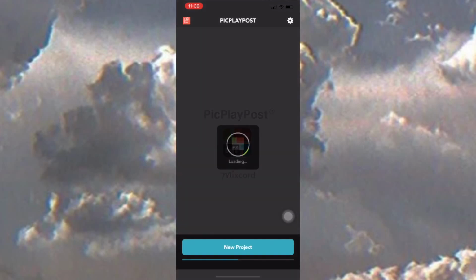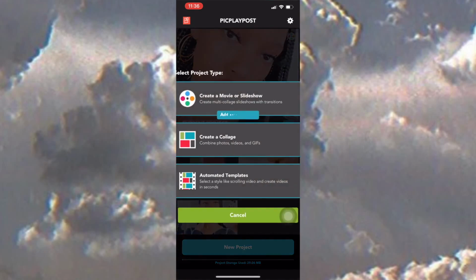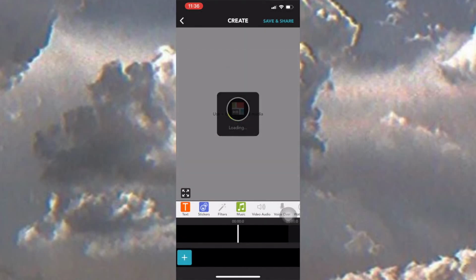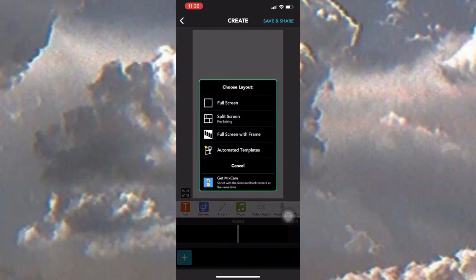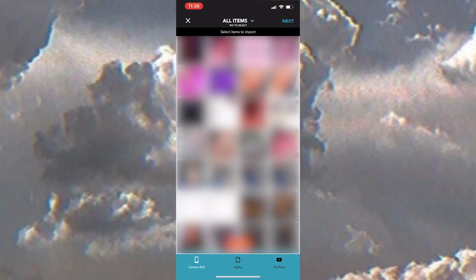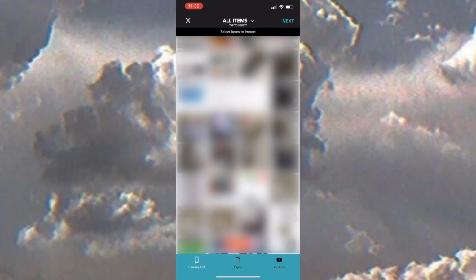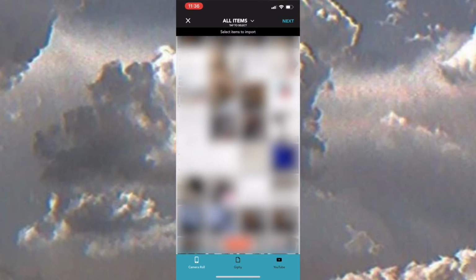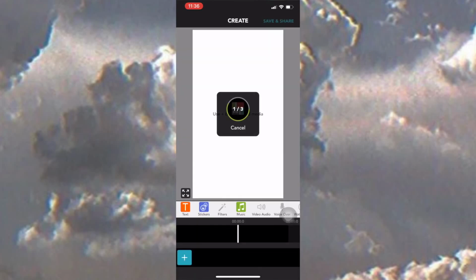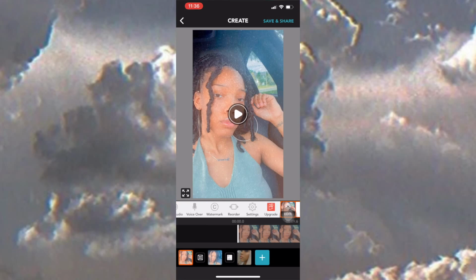Lastly, I really wanted to show you guys how I did my live photo from videos on my lock screen. So really, you just need the app Pick, Play, Post. What you're going to do is go to the app and start a new project. Then go to your photos and videos and add a bunch of clips that you want to use. You can do anything, to be honest, but I just did a few clips of me, and this is not the one I'm going to be using, but I just want to give you guys an example of how to do it.